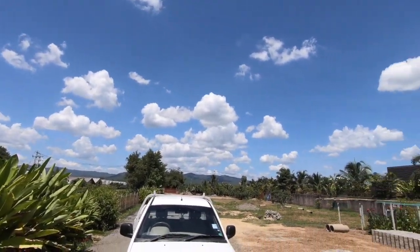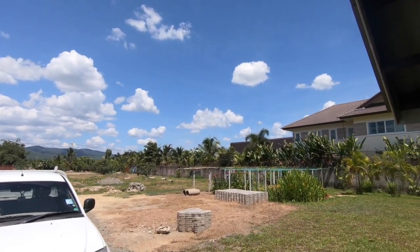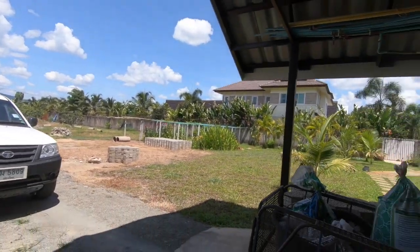Hey folks, thought you'd like to see what kind of a day this is today. Beautiful, beautiful. I always did like the rainy season. It's always hot in Thailand, so it doesn't make any difference on the heat. But during the rainy season, at least the skies are clear blue with white fluffy clouds and no smog.